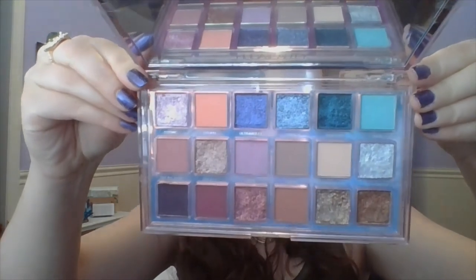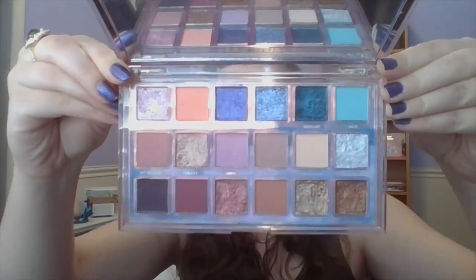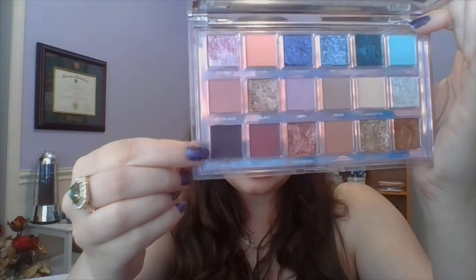I have reached for the remaining 6 times this month, so I have met my goal, and this is going to be rolling out. This, of course, here is the palette. Absolutely gorgeous, beautiful. I've played with almost every single shade in this palette at this point now. Of course, Vortex is this one here. I'll throw up a picture so you can see it a little bit better. There's definitely a bit of use on it.